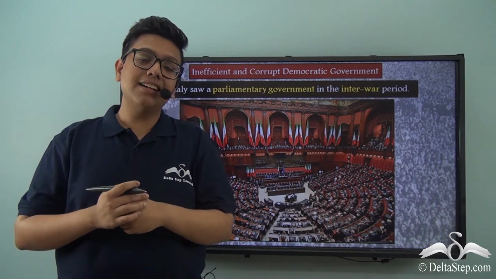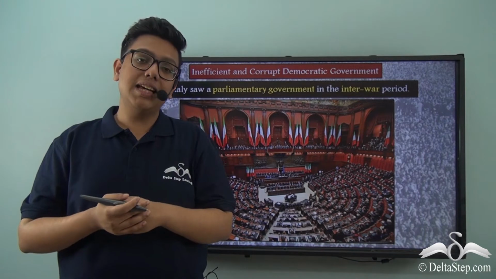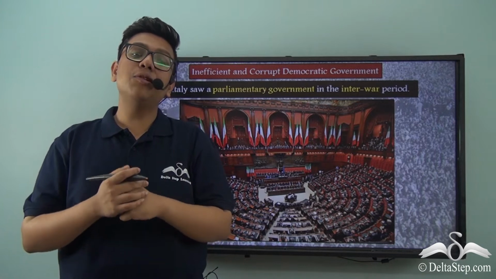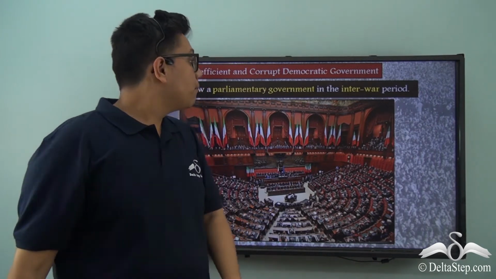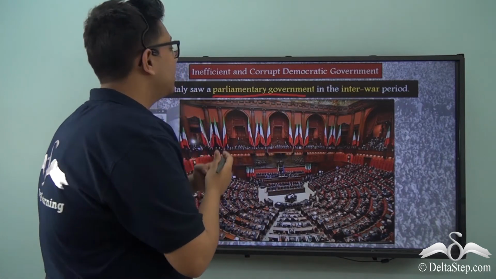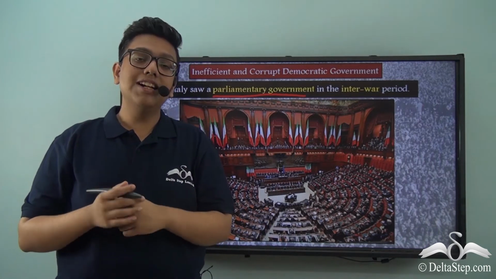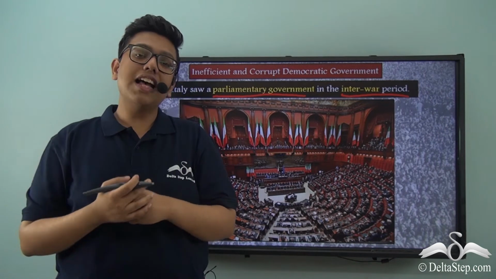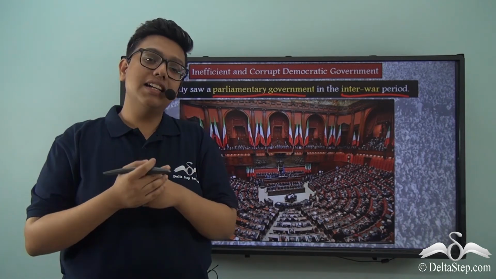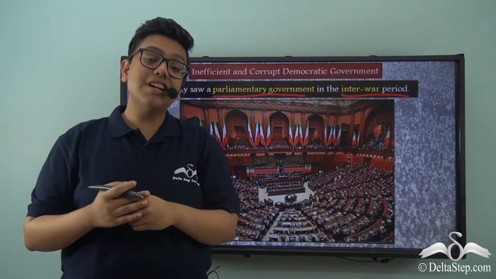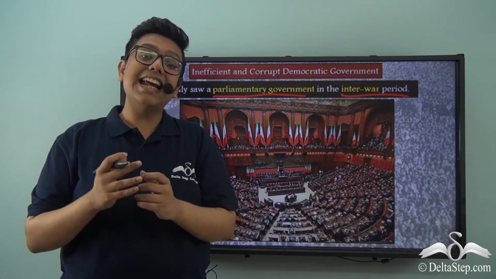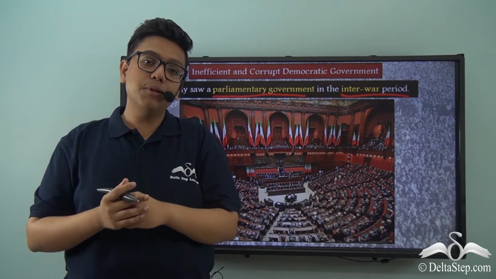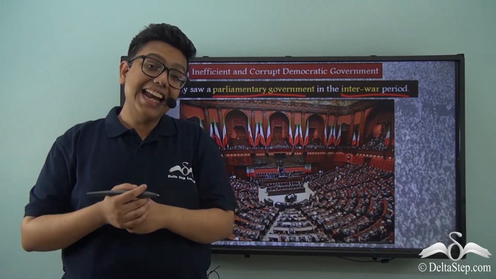But soon Italy was dragged into the First World War, and when a war cabinet came up, the democratic processes were put in the shadow. So only when the war came to an end did Italy finally see a parliamentary government, in the interwar period or the period after the First World War. So as we can understand, Italy's experience with parliamentary government or democracy itself was rather new, and democracy was thus an experiment in Italy. Now every man in Italy was allowed the right to vote, and the people put all their hopes and expectations in this parliamentary government.